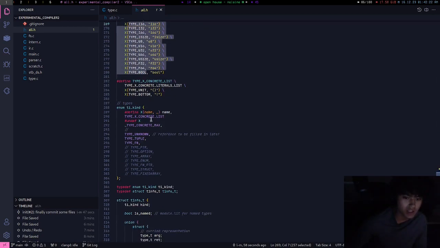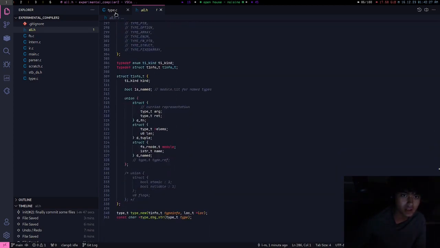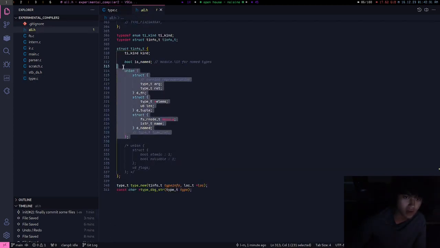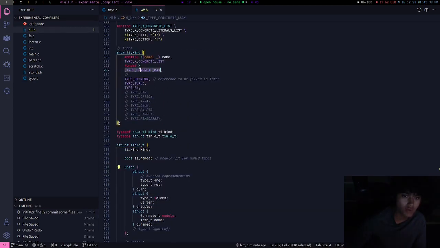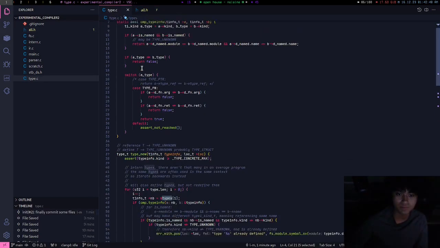But if it's something larger, like a function, it'll have to index into the larger types array here, which will return a typeinfo, which describes the type. So anything below underscore type concrete max will make it a concrete type. Anything above will make it something different, like a tuple, function, array. But all these other things will be separate.